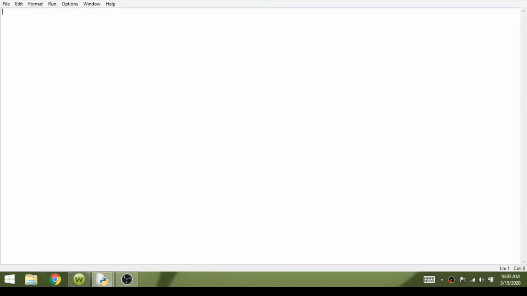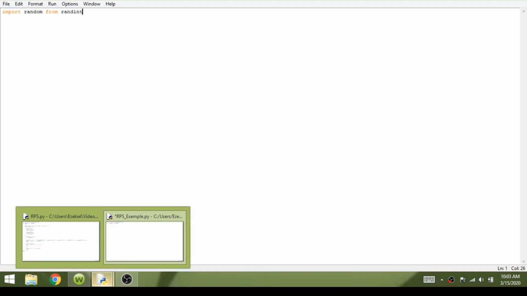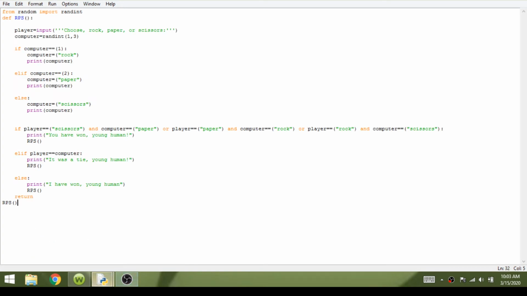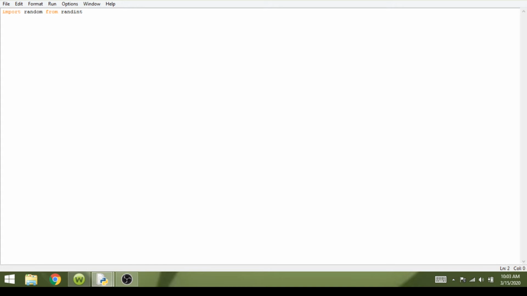So first thing you want to do is import random from random. Let me just check because I usually get that. Yeah, alright, so that's correct. And then we're going to be making this actually a function, and the way you do that is you have to define the function. We're going to name it RPS, and then you have to put the parentheses, make sure that's there, colon marks, okay, and then return.